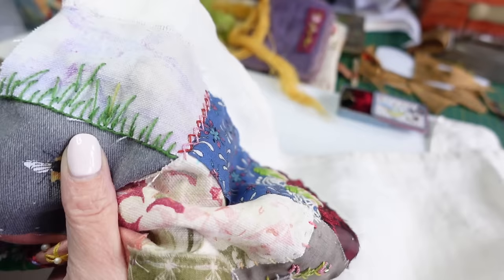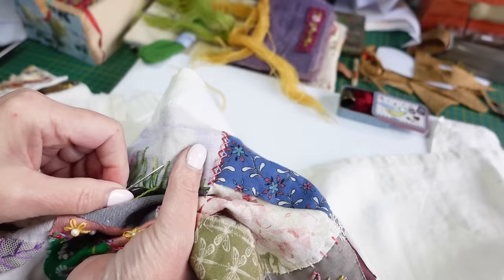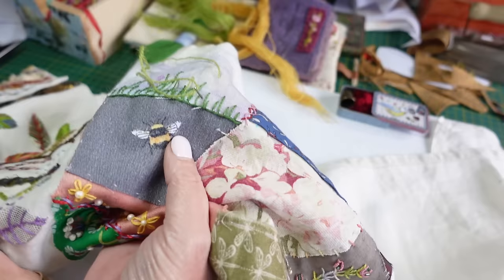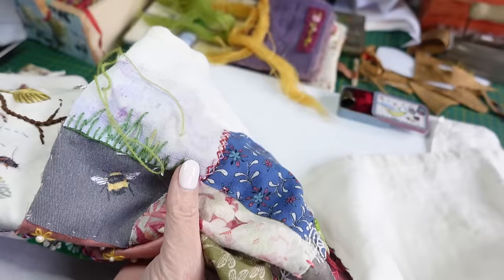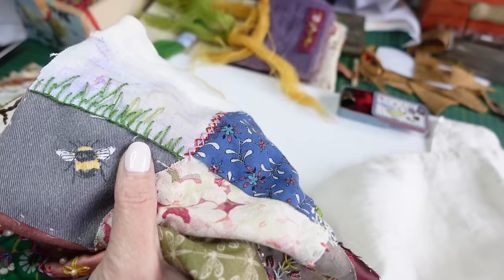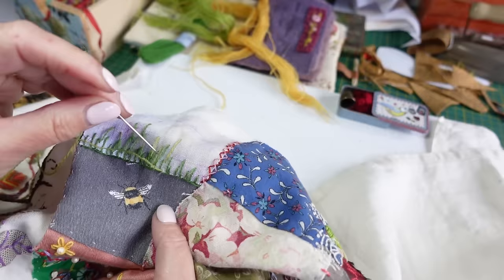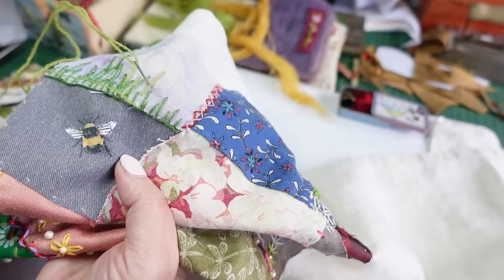Just sort of think about grass being all over the place and going every which way. It doesn't really have to be particularly thoughtful; you can just let your mind go with the stitching. I'm not going to take my stitches past the loop of the blanket stitch, so when I'm going right down to the bottom I'm making sure I'm within that loop — I don't want the stitches to show down onto the grey. If I've got a stitch that's short I can either split it or just go over it so you can't see it hasn't gone all the way down.